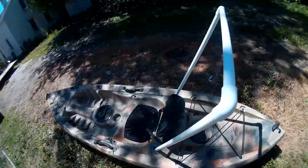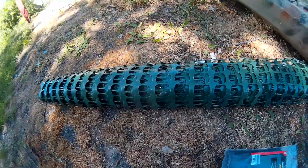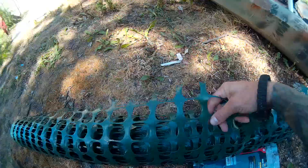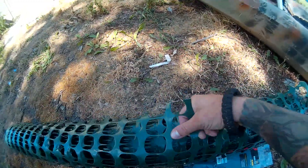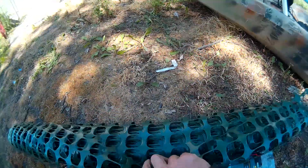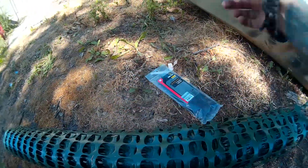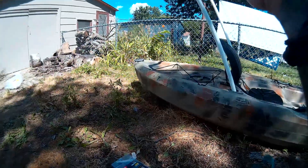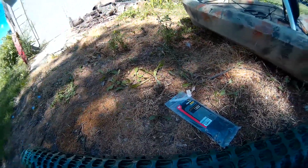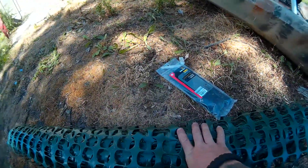That is going to be the top of the frame. This is the snow fence I was talking about — it comes in a pine green and it's sturdy but pliable. I've got my cable ties here which I'm going to use to zip tie the snow fence onto the frame. I'm just going to get this measured out, guesstimate how much I need, then get it cut and zip tied on.